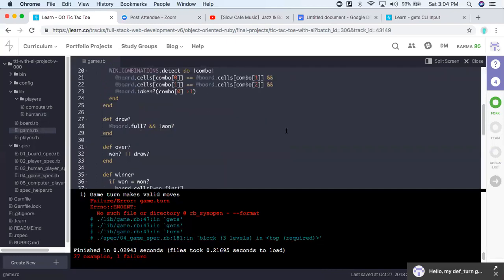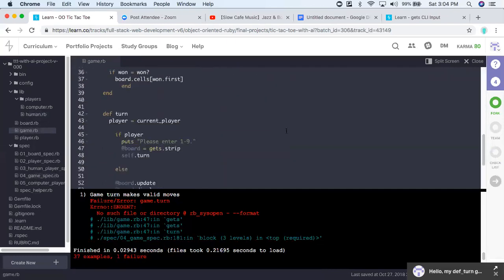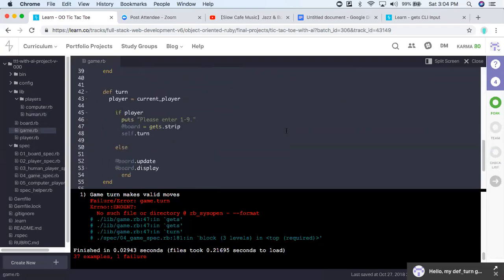So the first thing you did in turn was to say player equals current player, which is good because we want to know which player is getting the turn here. All right. Then what is the purpose of line 45?